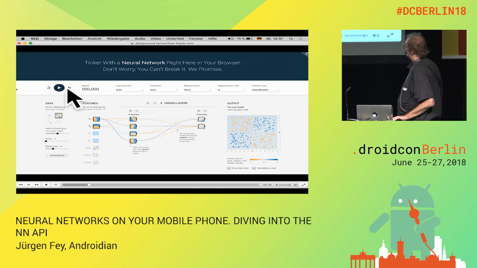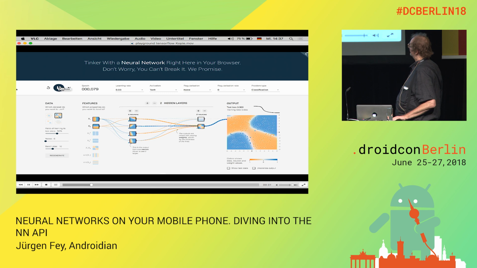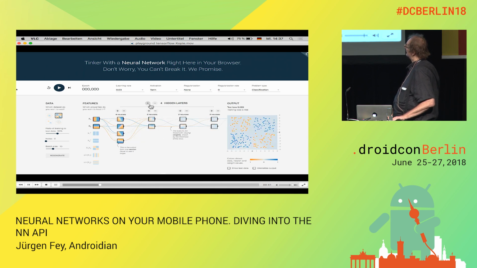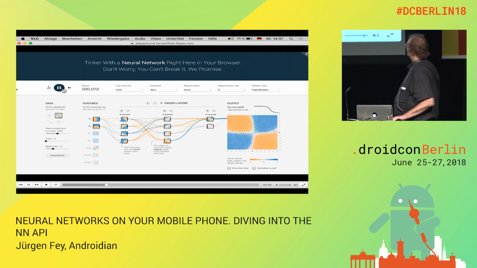And I'm switching to a more complex one, which needs to distinguish between the orange and the blue points. And you see after like 250 runs, it's capable of doing that. If you add one more layer with 3, 4 neurons, you will see that it's getting to the result faster. You see the loss function top right. And if you change the activation and the learning rate and so forth, you really see the difference.